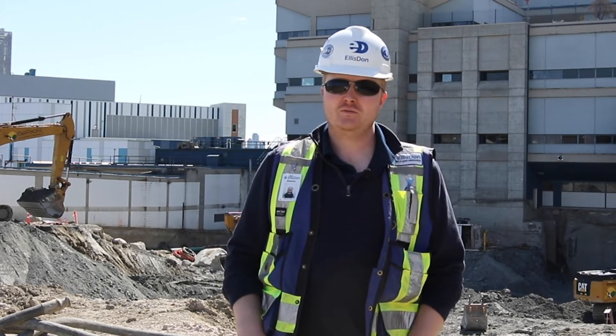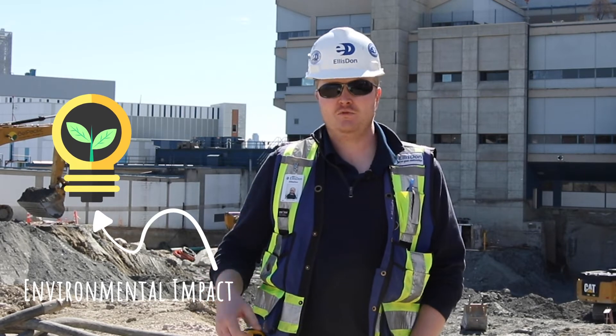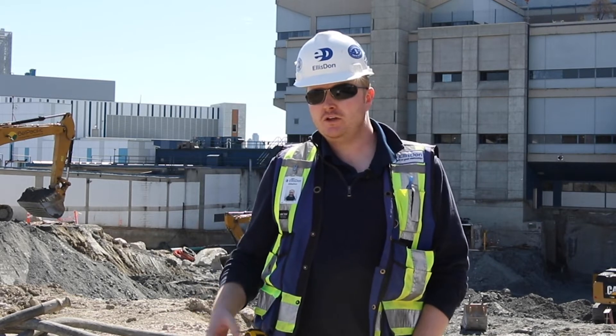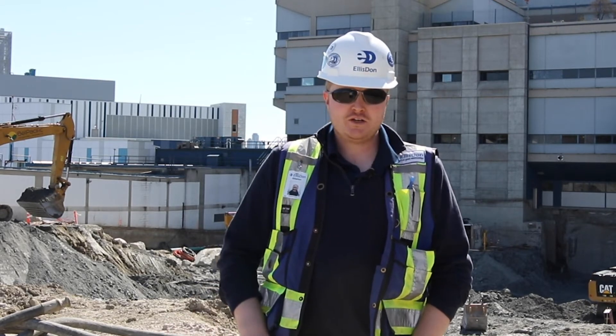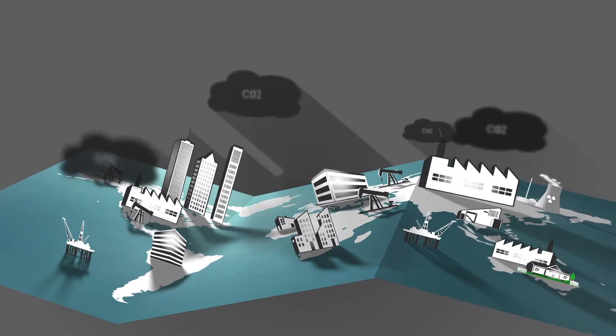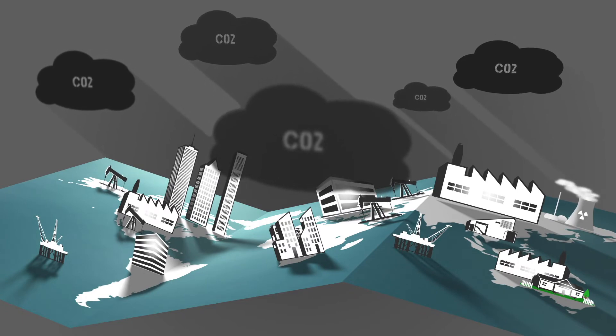We're coordinating together with our supplier and design team early in the project to discuss how we can lessen our environmental impacts and better our performance on site. We've produced a life cycle assessment that compares a typical baseline concrete design with the actual mixes that we're going to use for this building. For example, typical concrete uses Portland cement whose production accounts for 8% of CO2 global annual emissions. This is massive. If cement production was tracked as a country, we'd be the third largest producer in the world, right after the US and China.